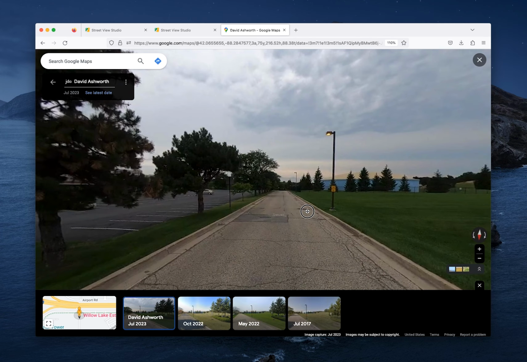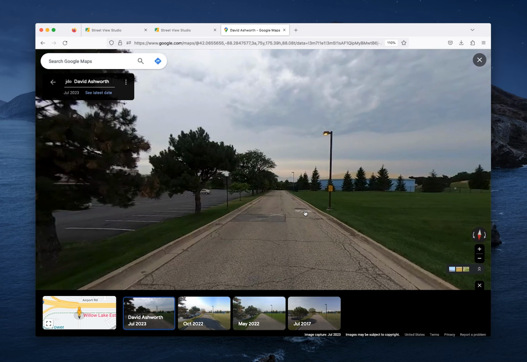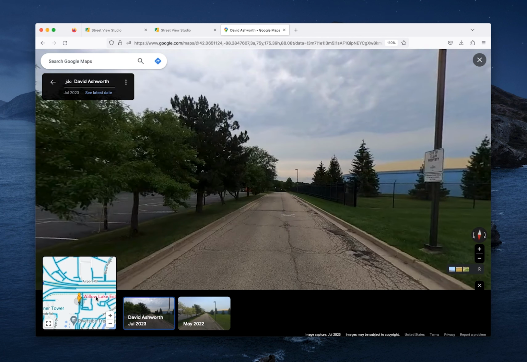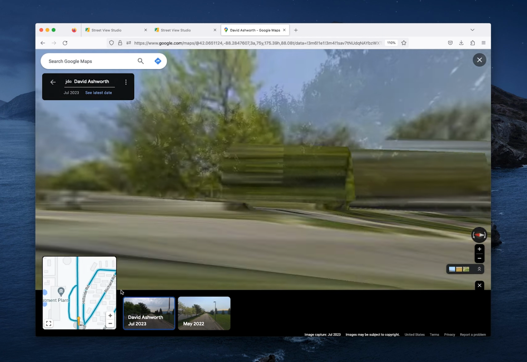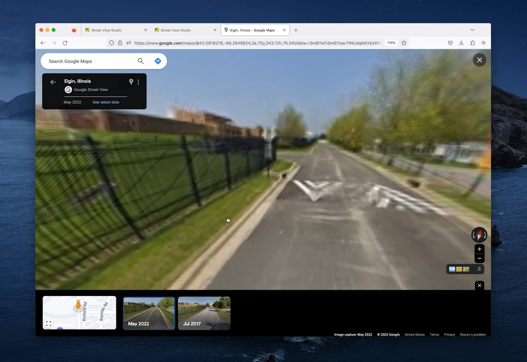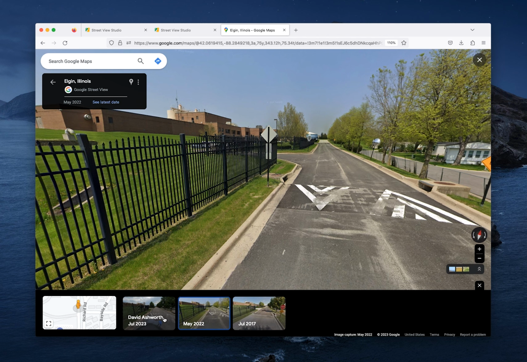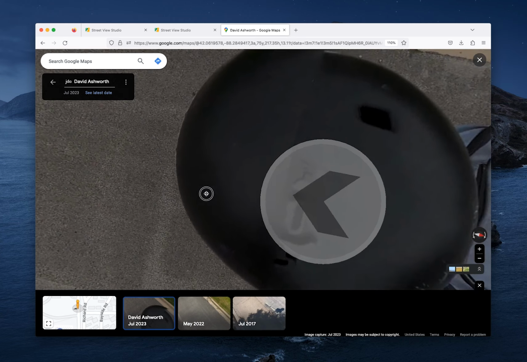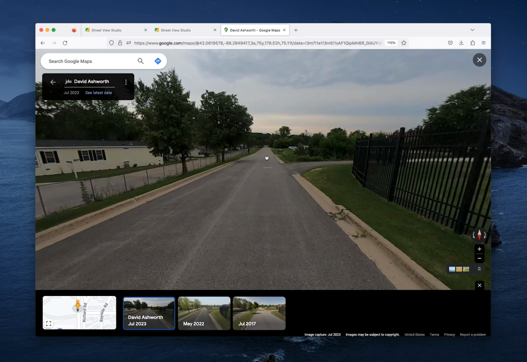If it's a darker day, you want to make sure to record in the visible months of the year, so that there's not snow and all kinds of other things on the ground. But let's move a little bit further down along this route and see what it did. Okay, someone else, I guess, already recorded that. May of 2023. There's me again on the bike, the helmet.